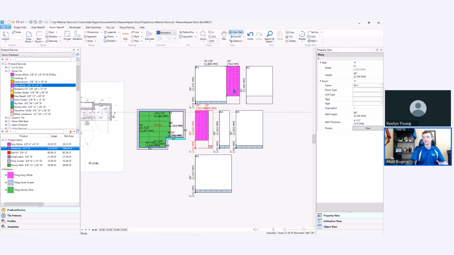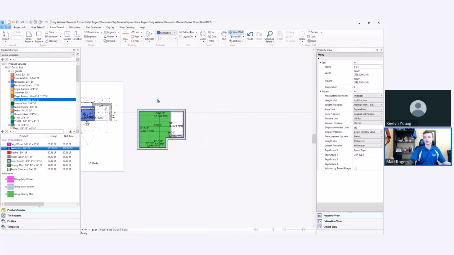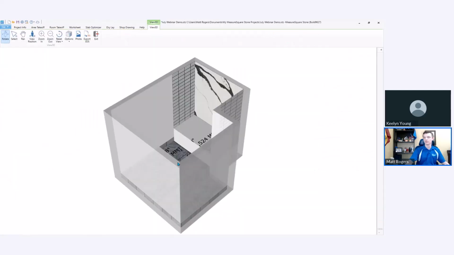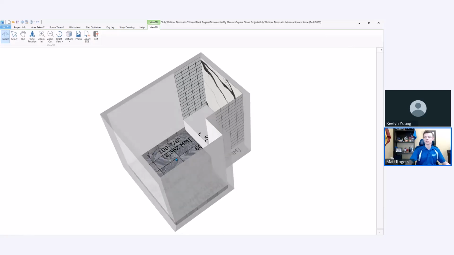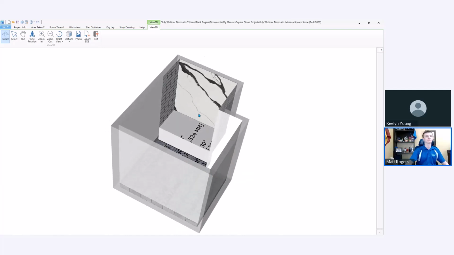We have the basic pattern in here, but of course I can come in here and create custom patterns just like I can in MeasureSquare 8. I can also add in maybe a cut to size product, maybe let's see here, I should have a Calcutta in here. We can drop something like that in. And again, just like we can with the kitchen layouts, I can come in, take a look at this bathroom, and we can see all the different 3D views. So we can see the tile textures, both on the floor, the base, the shower walls, as well as this back wall here for the shower panel.